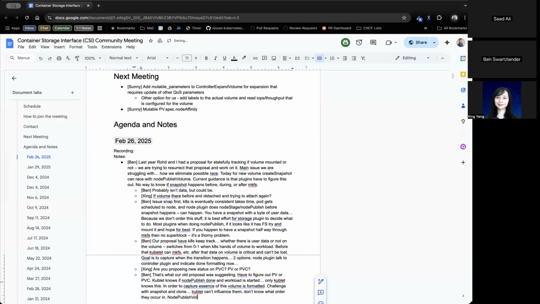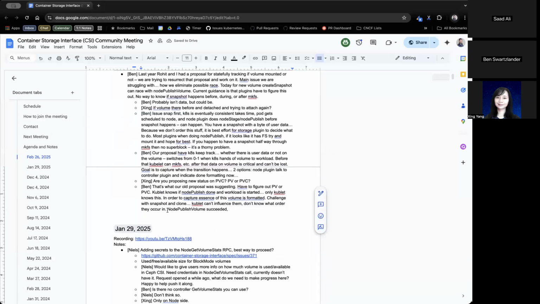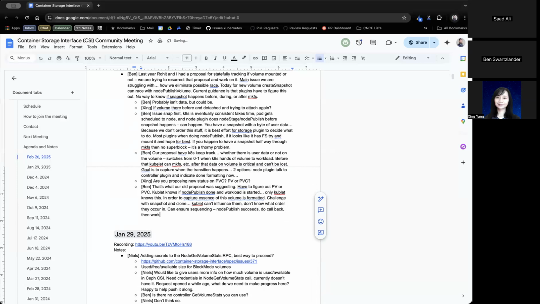The proposal would be to pause for a minute and manipulate some API state that causes a CSI controller RPC to get invoked, and wait for that RPC to return successfully before proceeding to start the workload, so that you can ensure a sequencing where node publish succeeds, then you do the callback, then the workload starts, right? That's the order you would want it to happen in. Then you can reliably know whether the snapshot happened before or after a workload got a hold of the volume.